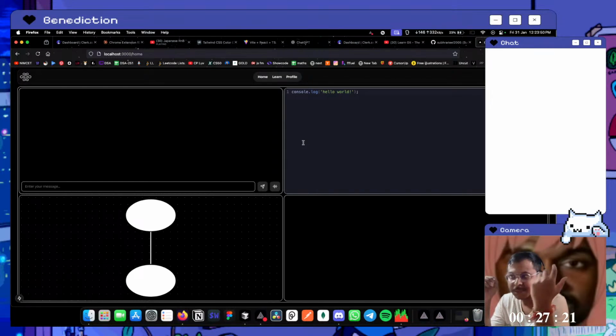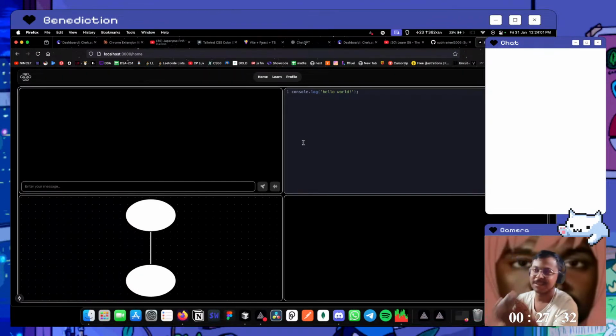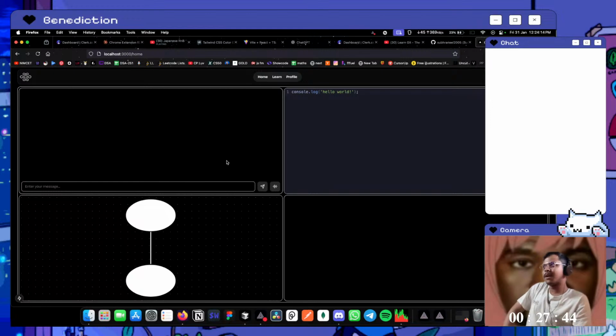I thought ChatGPT is there, it can teach me DSA, but it lacks the human touch, right? If I ask ChatGPT to teach me binary search, it will just give me the answer, how to do it, everything, not encouraging me or telling me to check these things. So I thought, why not build these AI agents.